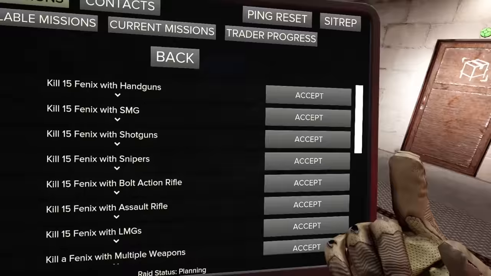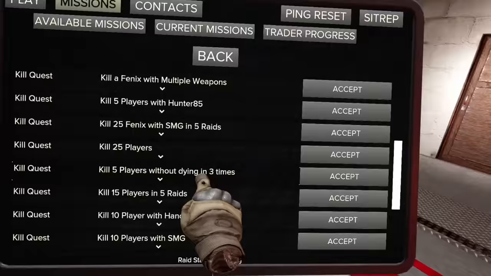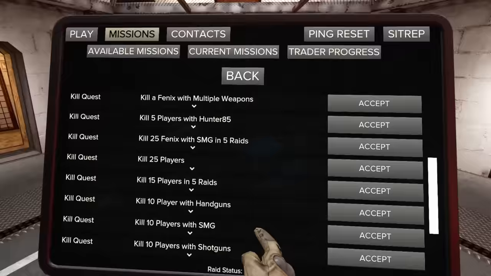So starting with Spectre, if you're a player who's decent at the game and can get a lot of player kills in a single raid, then definitely go with kill 5 players without dying 3 times. It gives you almost 5,000 XP every time. And all you have to do is kill 5 players in 3 lives. Not that difficult. If you're more experienced at the game, I always get kill 15 players in 5 raids.